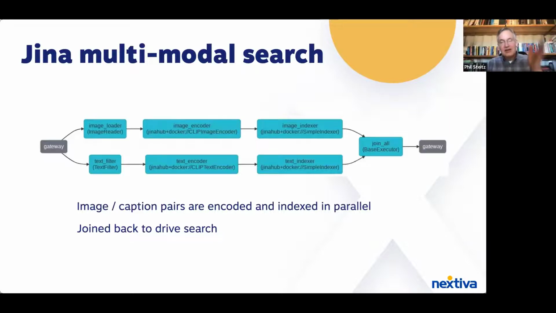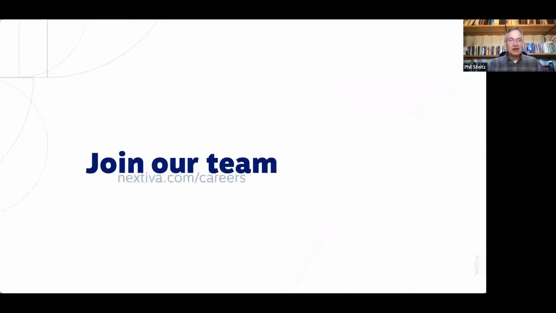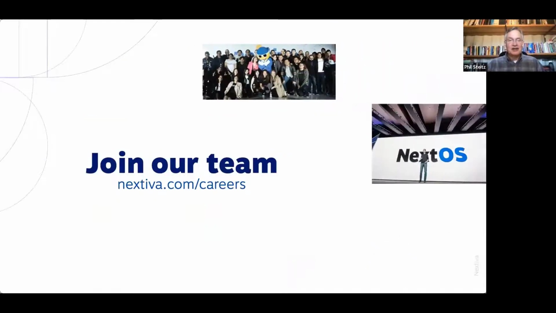So you feed in the pair of documents and they get encoded on this parallel path and then join back together. And then once they're joined back together, you can power the search. It's really simple because it's almost like you just catted the two together. Now you've got one great big vector and you can search across it using exactly the same technology that we've just been talking about. All right. That I think is pretty much what I have to present.